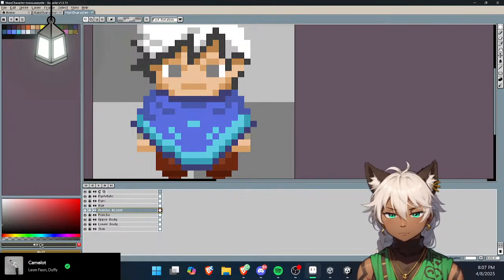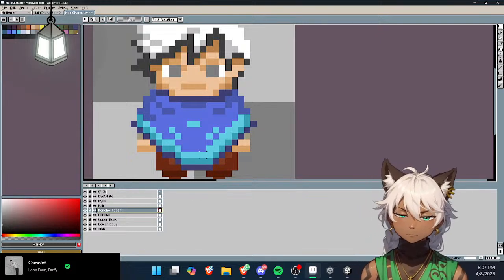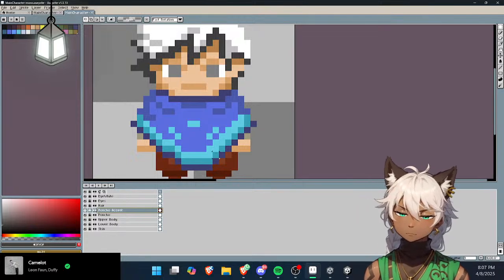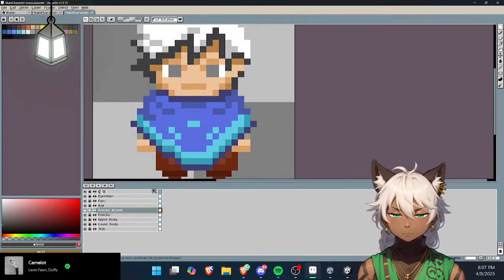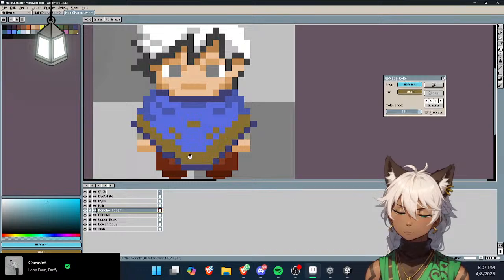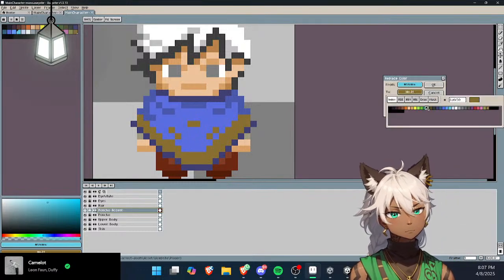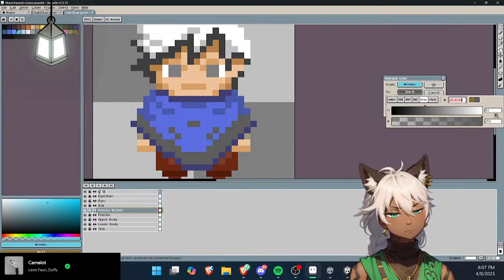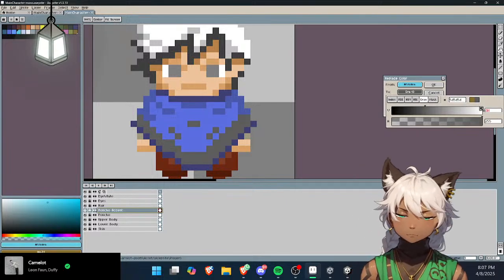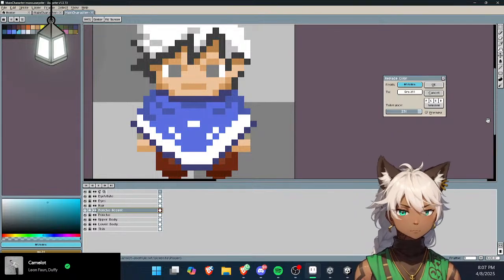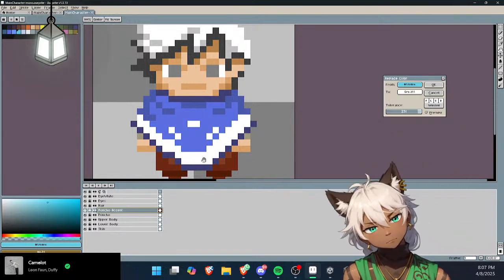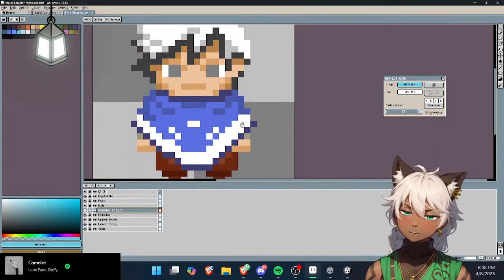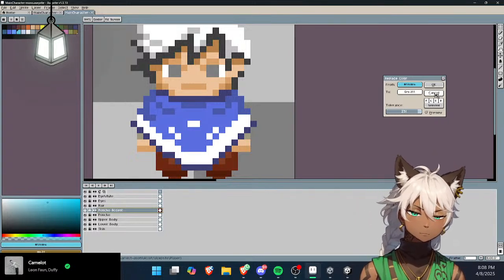Anyway, Poncho accent. So I think this one will be just white, and this one will be like half, something like that. Yeah, this one will be 255. Oh, wait, what happened there? Why did it change both of them?